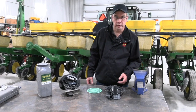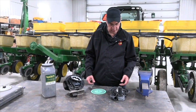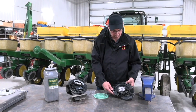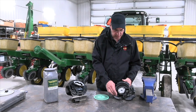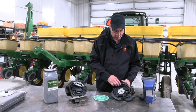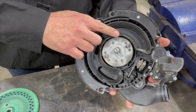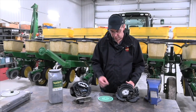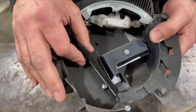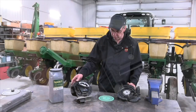Okay, a big consideration is the metering system. It's very critical that we set those correctly and check them for wear. One of the first things we really want to do is make sure, this is an electric metering system with a vacuum delivery, that these seals are in good shape, that they're not cracked or worn. Also we want to make sure that we're checking the brushes here as well. If they're frayed or bristles are missing, we want to replace those as well.